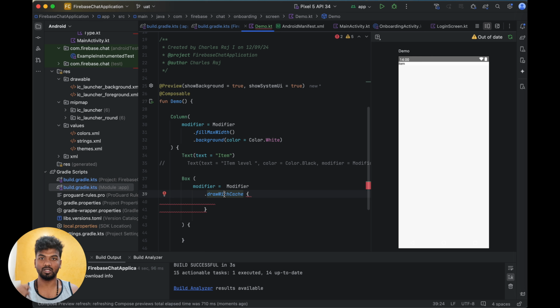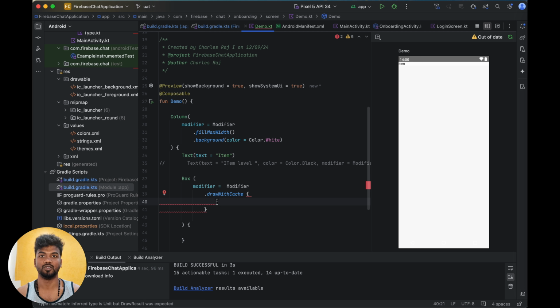Whatever calculations we put inside to draw a particular shape or a particular clip art, it won't calculate again when we use it in multiple places. The same thing is taken as a cache, and it avoids the recalculation time for this path. That is the advantage of drawWithCache over the other drawing functions.